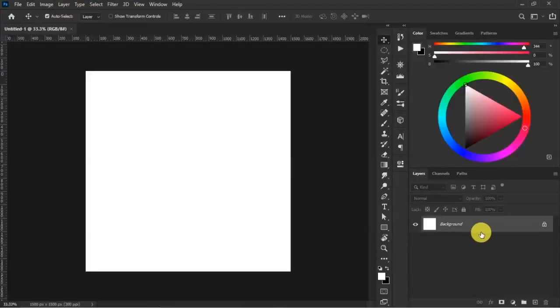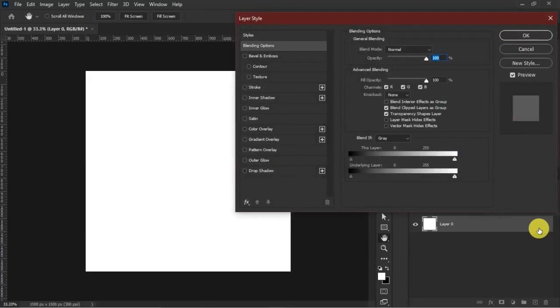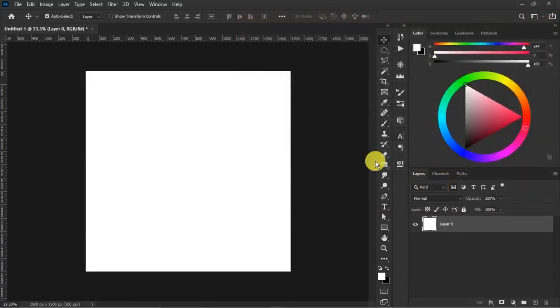First of all, once we create a new document on Photoshop, you first unlock this layer and click on it, and it unlocks. You just click on it. If it's the old Photoshop you are using, probably double click on it to unlock, but for mine I just click on it and it unlocks. So I cancel this. That being said, I import my image.